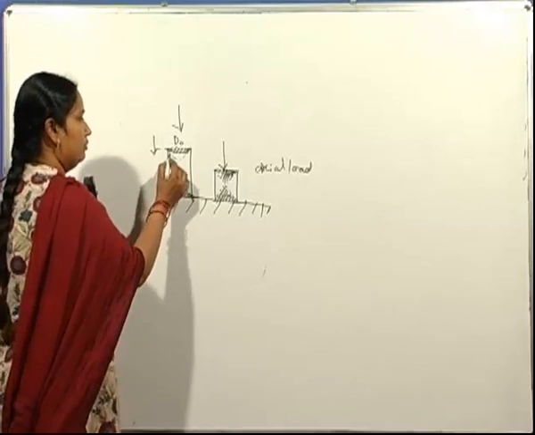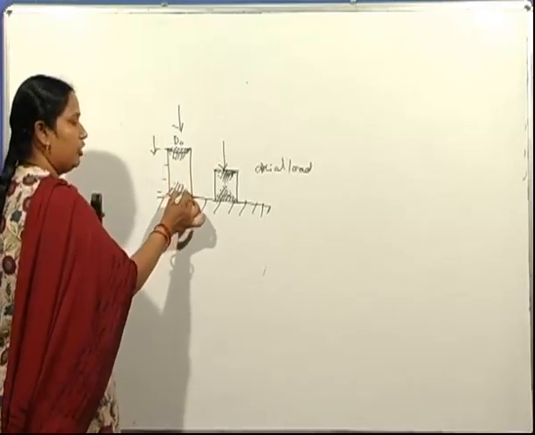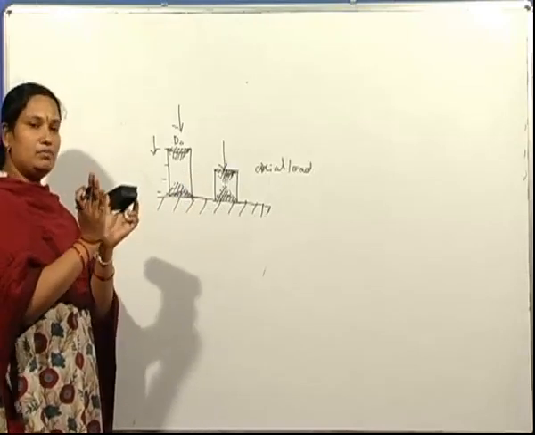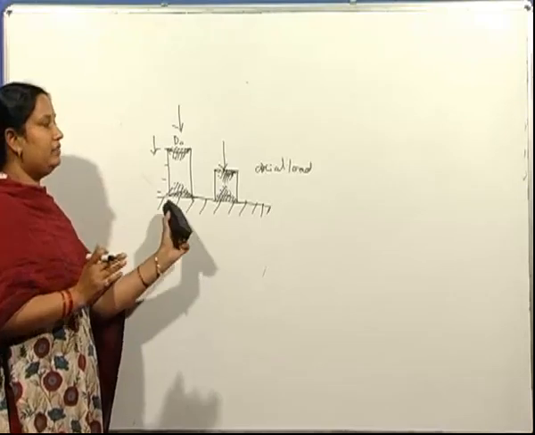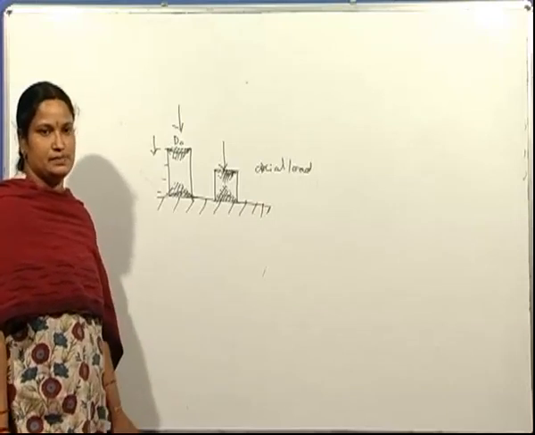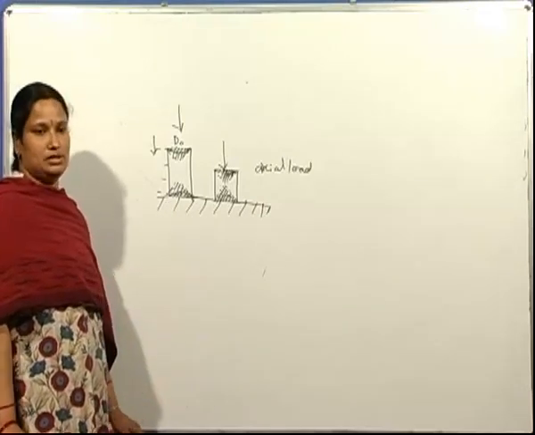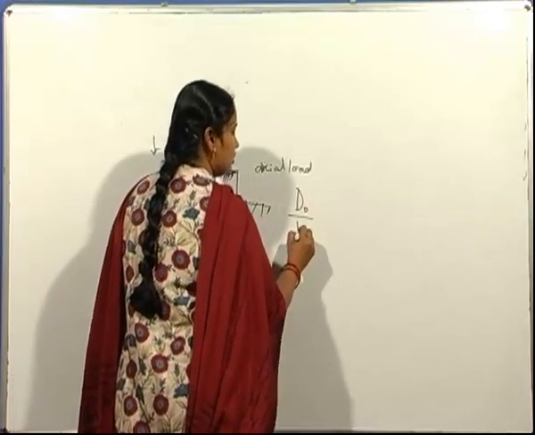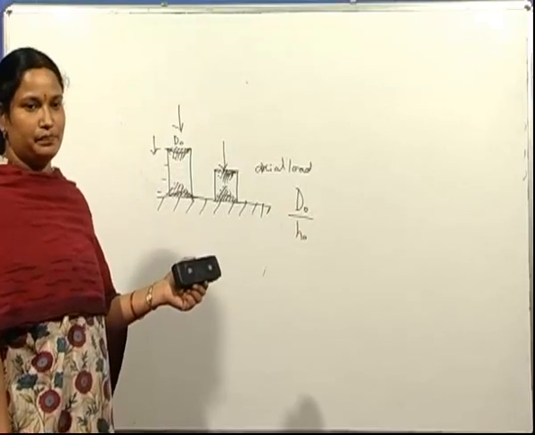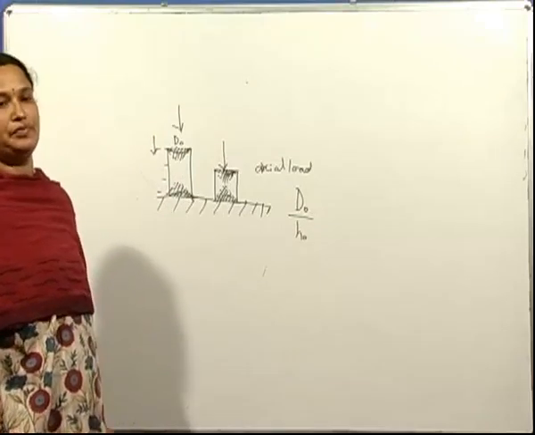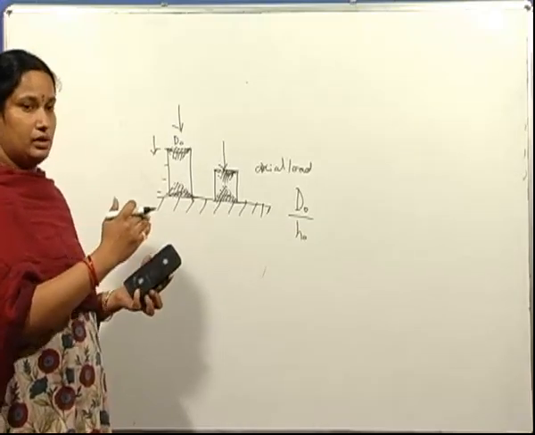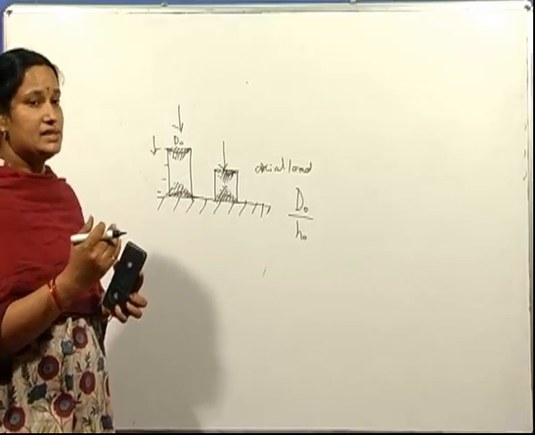So this is mainly due to the presence of undeformed regions. For the case of shorter specimens, these undeformed regions come closer and overlap, thereby the axial load required to cause further reduction in height increases. So to avoid this difficulty, D0 by H0 values should be as low as possible in order to minimize this problem. But as this D0 by H0 ratio becomes smaller and smaller, there is another problem.